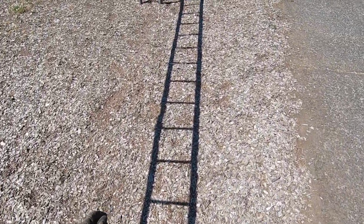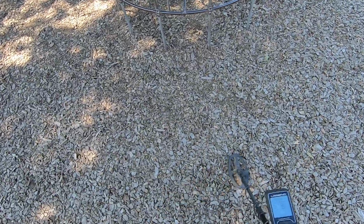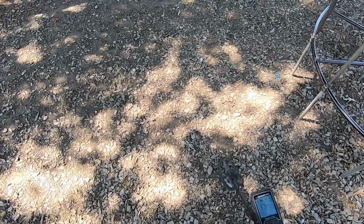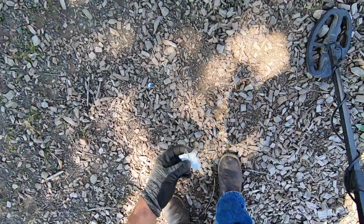Ground is super dry here, man. My wrist is hurting a little bit. I'm gonna try to get in the shade here. Little bit of foil there. Not foil, huh? There's a lot of foil in this playground today. Oh, there's some glass right there. We haven't even scratched it.